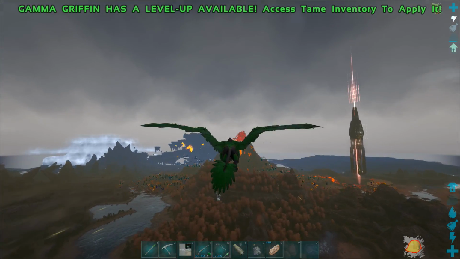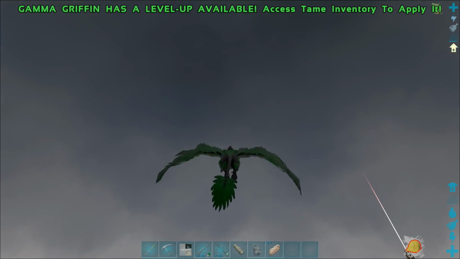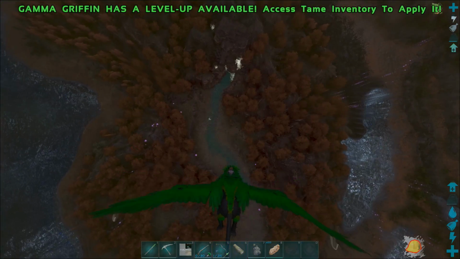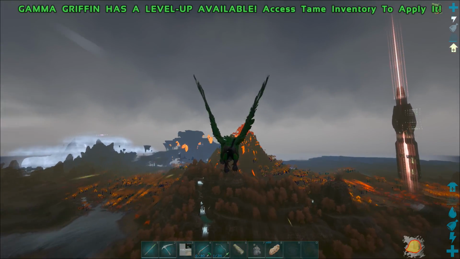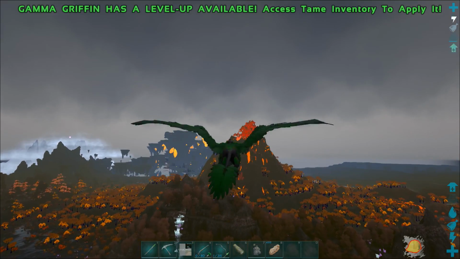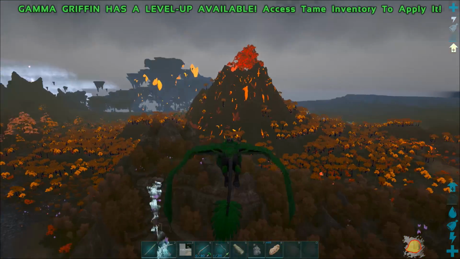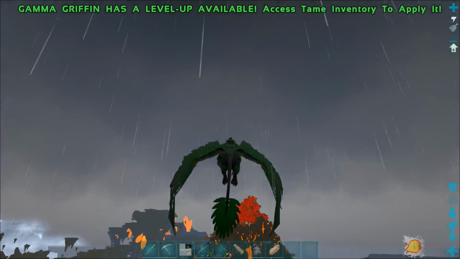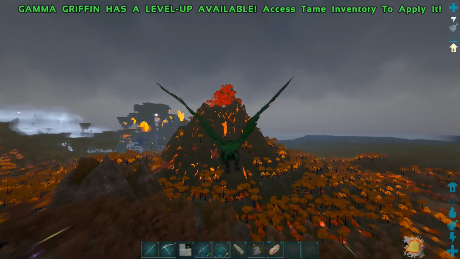And the Griffin dive is nowhere near as fast as I thought it was going to be. So I think what we need to do is work on not only finding a base place, because we need a base place, but also getting a flyer that can actually pump speed or something. Because this slowness is painful. Again, I'm trying to use the mod how it's kind of intended to be.